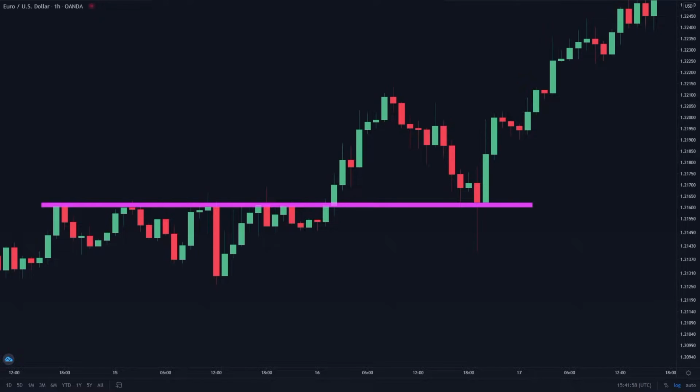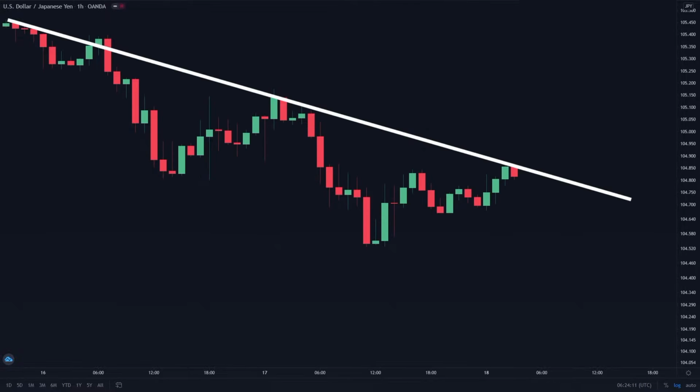Moving on. The next confirmation technique that you can use is called break of a trend line, and this is how it works. In this chart, we have a downtrend and a trend line drawn as our key level. Now, as prices made a pullback towards the trend line, we want to confirm that the price will actually reject this level and continue downwards. We can do that by drawing another smaller trend line right at the pullback. Once the price broke out of the smaller trend line, that's where you want to enter your sell position.